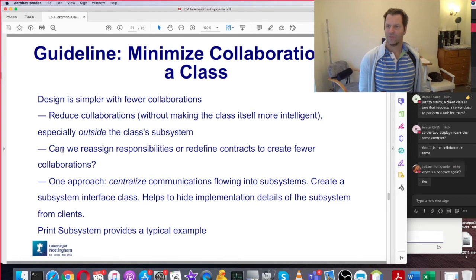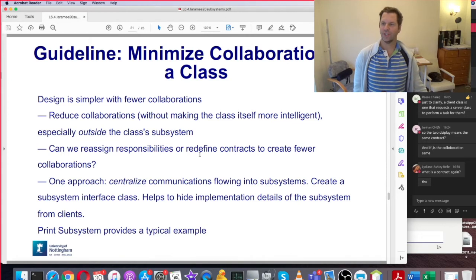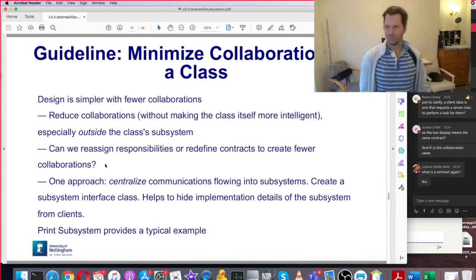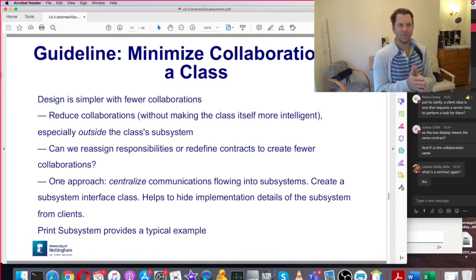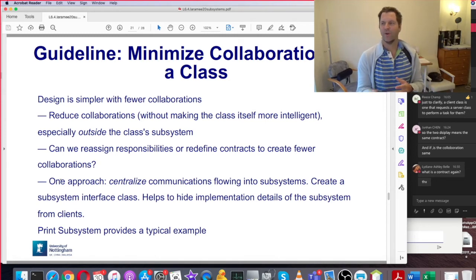Can we reassign responsibilities or redefine contracts to create fewer collaborations? So the idea is to conglomerate communication to a subsystem into an interface. Create a subsystem interface class to help hide the implementation details of the subsystem from outside the subsystem.